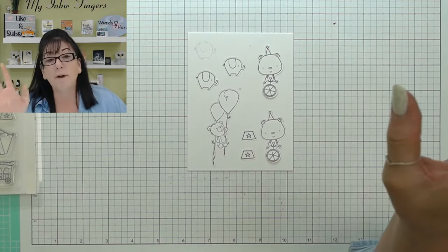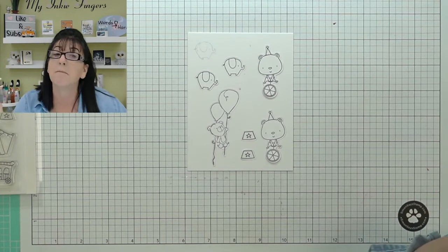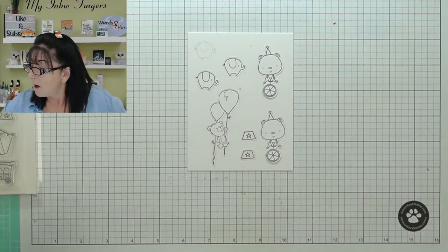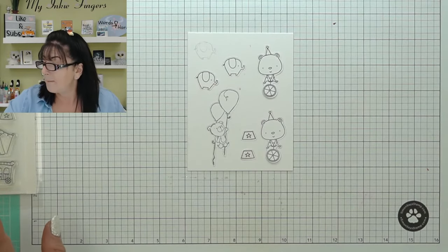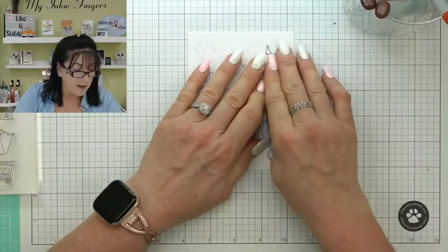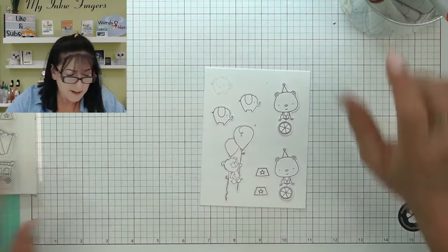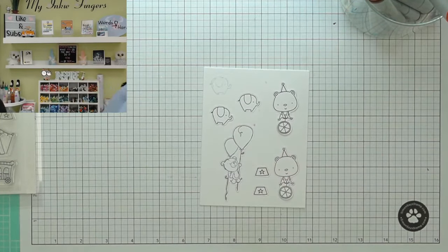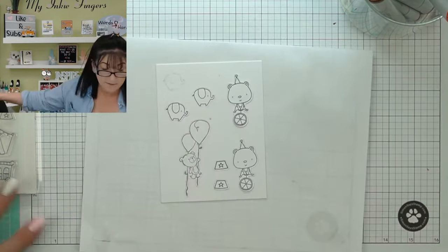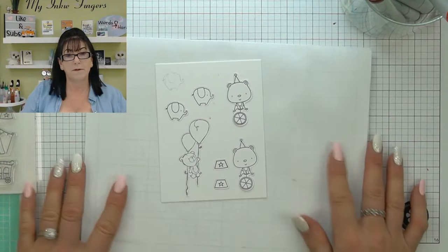So if you don't have a foiling machine, don't run away on me yet. Don't give up yet, okay? Because you can emboss over top, right? So all is not lost. Now I've got my markers out. I'm going with blues and oranges because I went with blues and oranges. So I'm gonna get a little piece of paper here to put underneath for coloring. I'm gonna kind of go over my coloring here. Because I've already done my backgrounds, I thought, why not color with you guys today, right?